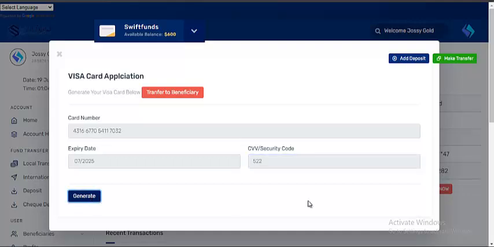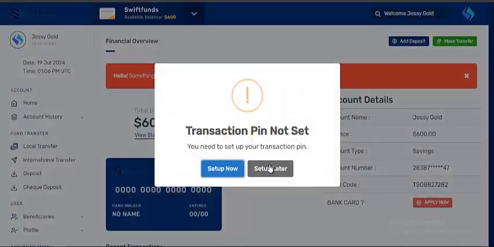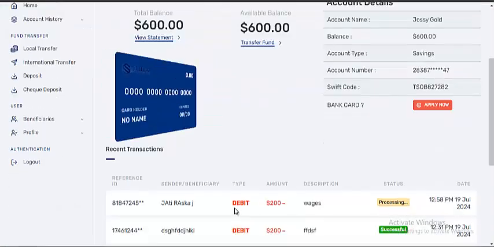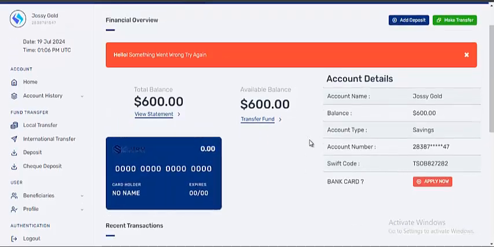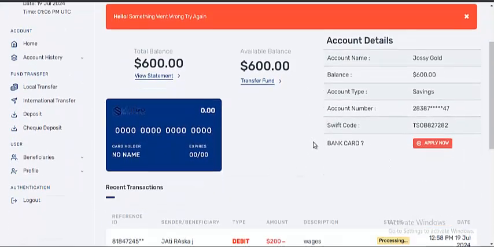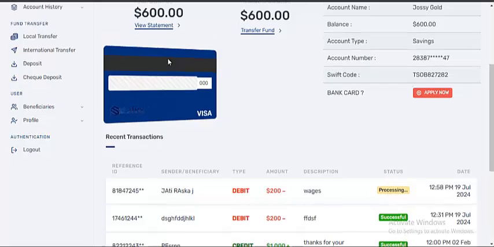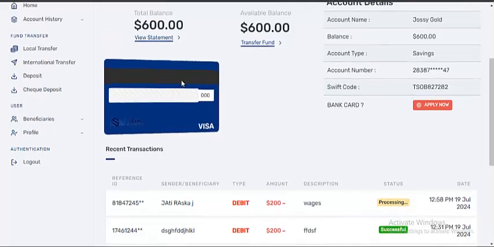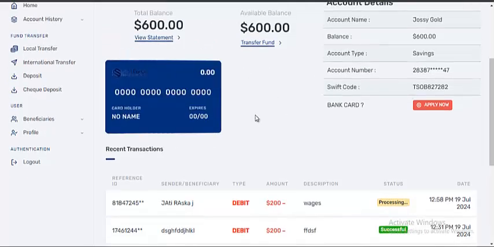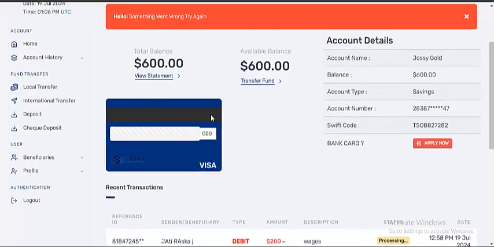So you just click on generate, and it will go. You will apply for the card. Then from there you can share the card to everyone you wish to, right? So the amount will be showing on the card after your application is successful. So that's how this bank works.